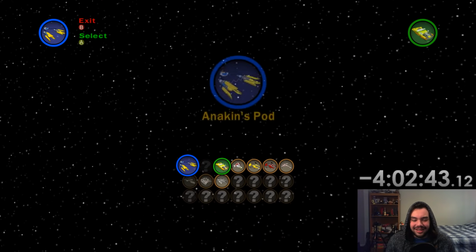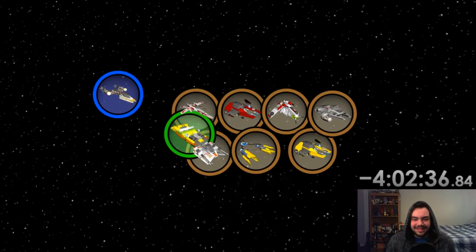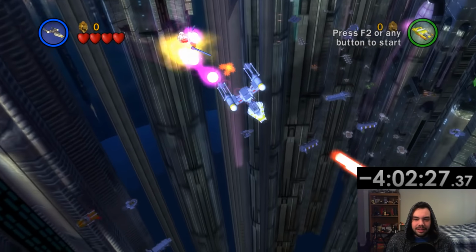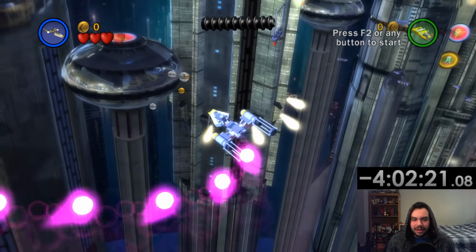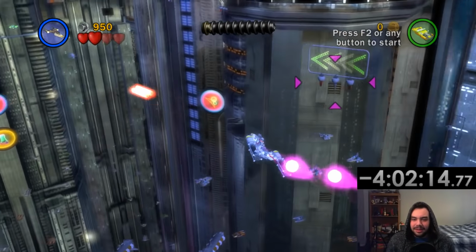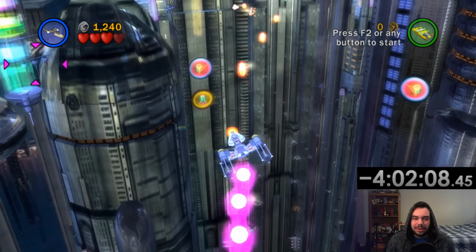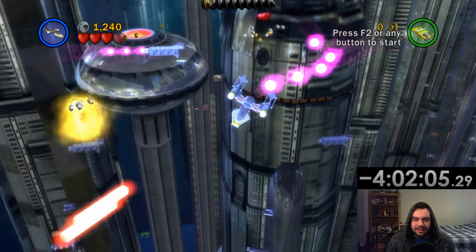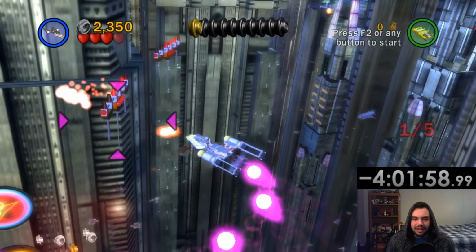Oh God. All right. I'm gonna be a Y-wing. Yeah, title crawl. Let's go. Come on. So there are mini kits in this and stuff. I probably need to get True Jedi. This level is just really not one of my favorites. I don't know. I guess it's not so bad on free play with infinite torpedoes enabled. Then I can just kind of get through the obnoxious parts pretty easily.